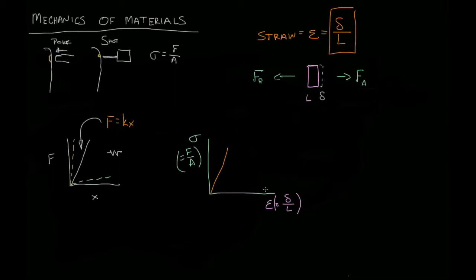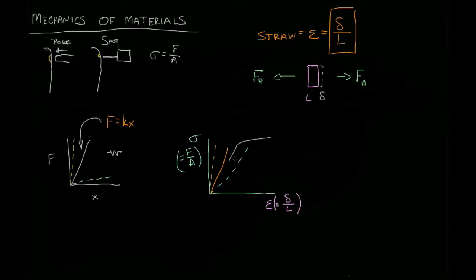And if we remember our equations for forces and springs, F equals kx, where k is the slope of this line. In a similar way, we can see that with stress and strain, you can imagine that if we had a line here that requires a smaller amount of strain to get to the same force, that would imply a stiffer material. Likewise, we can imagine a different material that's, say, a little rubbery or less stiff.